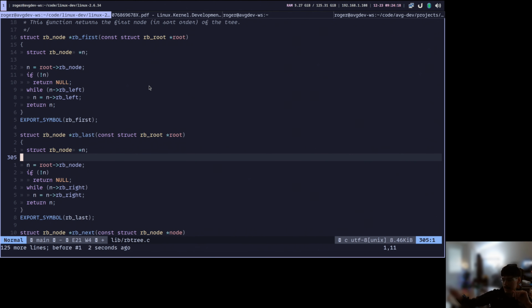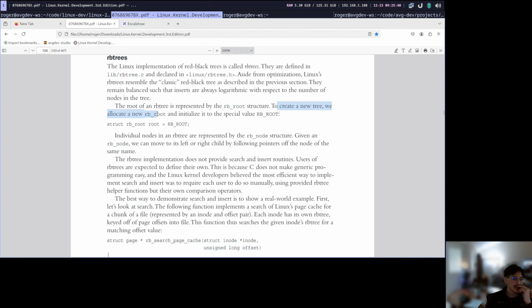Okay, so let's continue. The root of an RB tree is represented by the rb_root structure. To create a new tree, we allocate a new rb_root and then initialize it with the special value RB_ROOT. So we just declare one and initialize it with RB_ROOT.